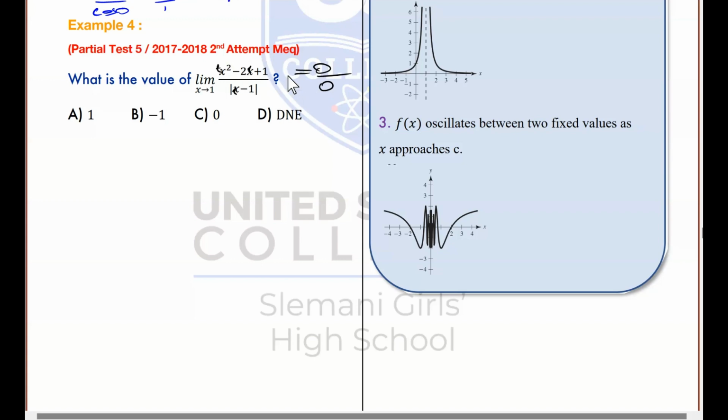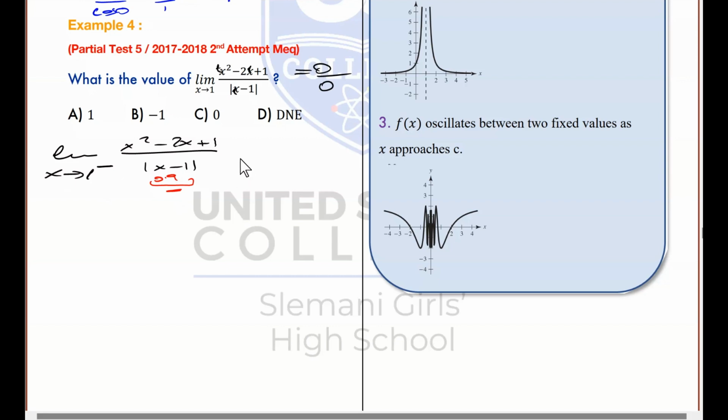But it's none of the techniques, none of the cases that we studied before. So none of the techniques will work here. We just need to open this absolute value by checking right and left side limits. So limit as x approaches 1 from left first: x squared minus 2x plus 1 over absolute value of x minus 1. So when you pick a number less than 1, like 0.9, then 0.9 minus 1, it's negative.